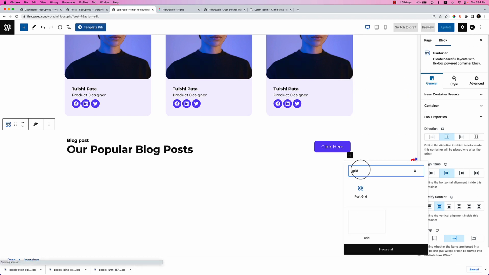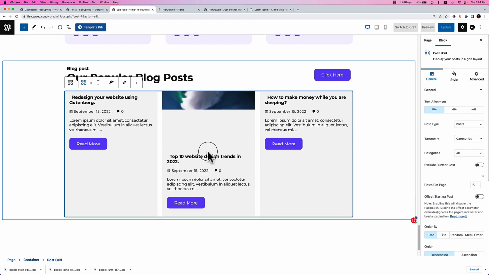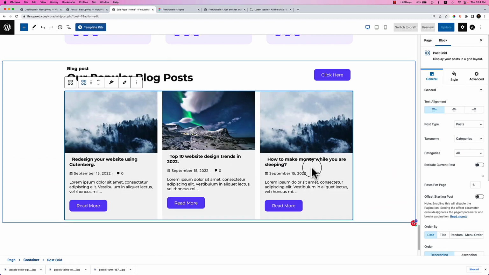Grid. Yes. Now our post section is visible here.